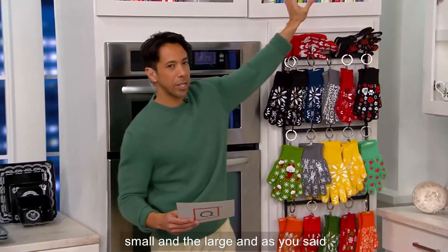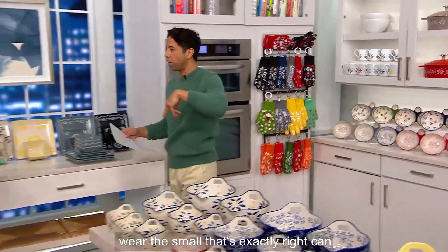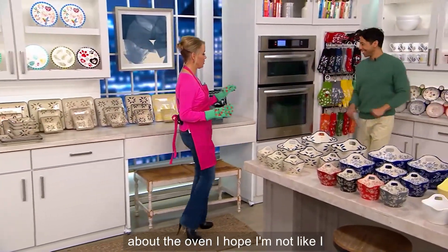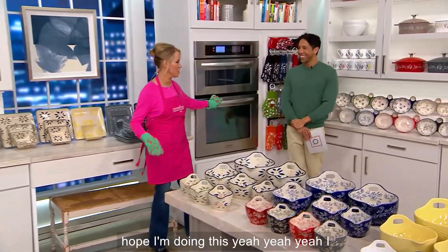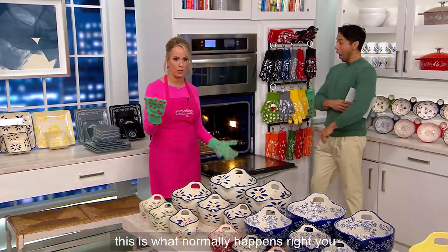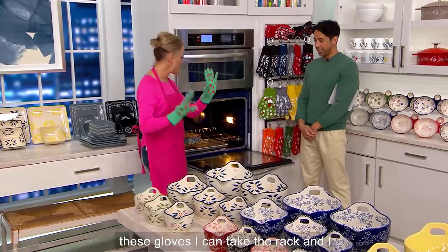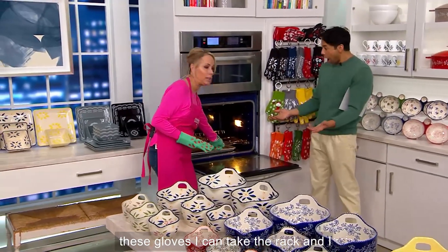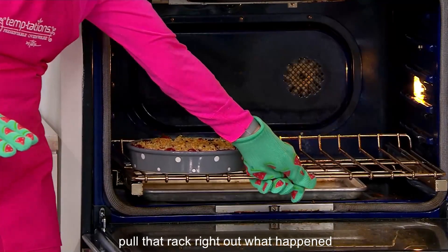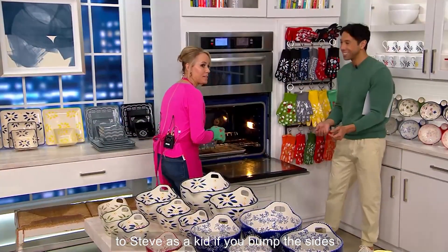We have them in the small and the large, and they fit like a snow glove. So I'd wear the large, you'd wear the small. Can I show you something in the oven? Because this is what normally happens — you go into the oven and all of a sudden you're afraid of getting burned. With these gloves, I can take the rack and I can pull it right out — genius!